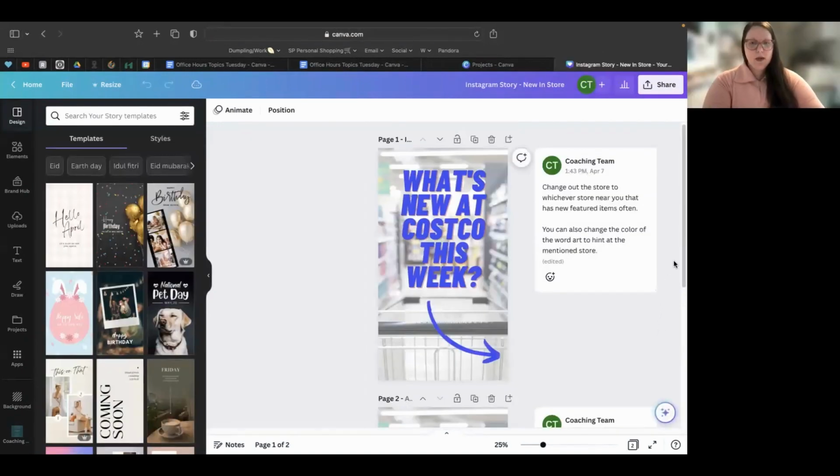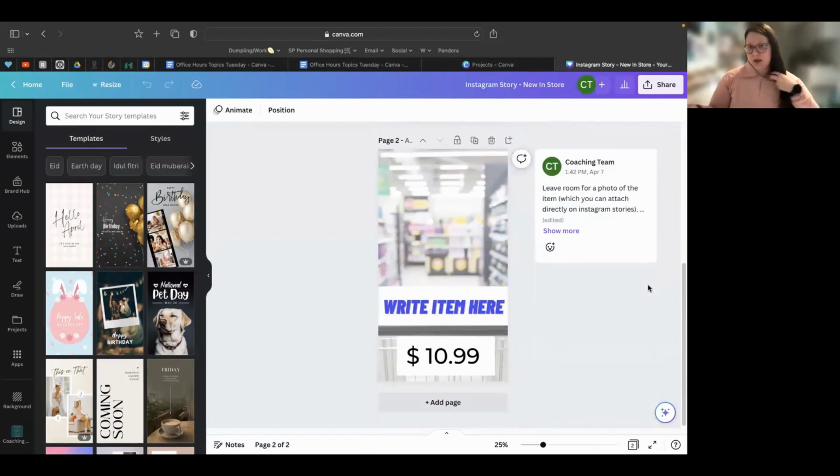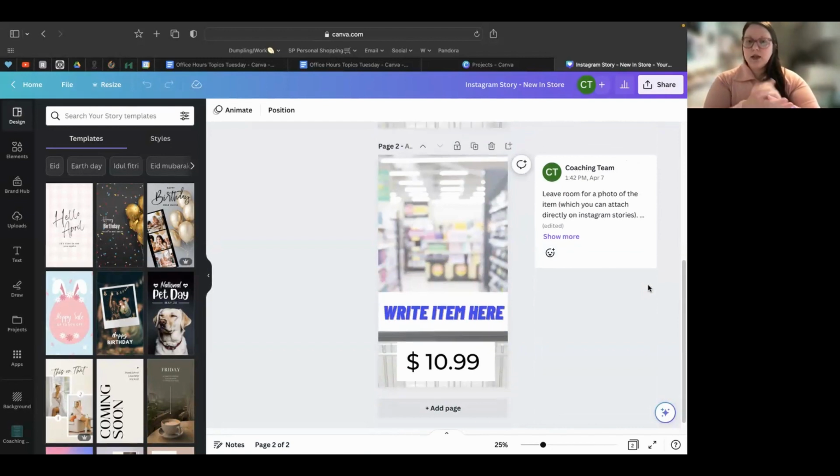Perfect. And so this one is essentially for your Instagram stories. They don't have to just be one post. You can actually post them like a story, right? So I picked Costco. That's a store near me. I just changed the colors to match Costco a little bit. And then you have page 1, page 2, and you can download them together or separately. I've made some notes for you guys on the template here, but essentially leave room where you can, so while you're in Instagram, you can put the photo that you just took in the store. If you want to leave the price empty and write that in on Instagram, you can do that as well.